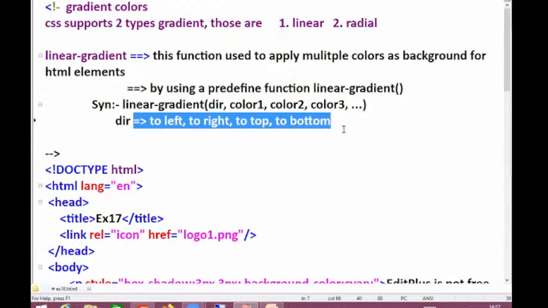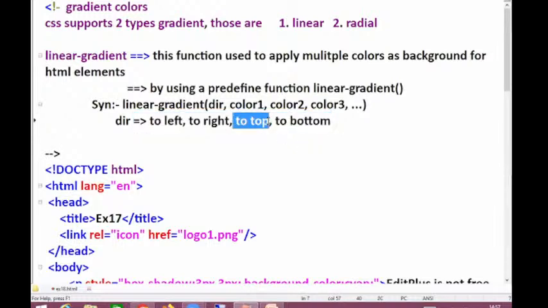If I don't specify any direction, which one does it take by default, sir? This one it takes by default. If I don't mention it, or I forget about the direction, automatically it applies this one. If you go for any direction, colors are applied parallelly. And the difference between these four directions: left and right, these two apply colors vertically.